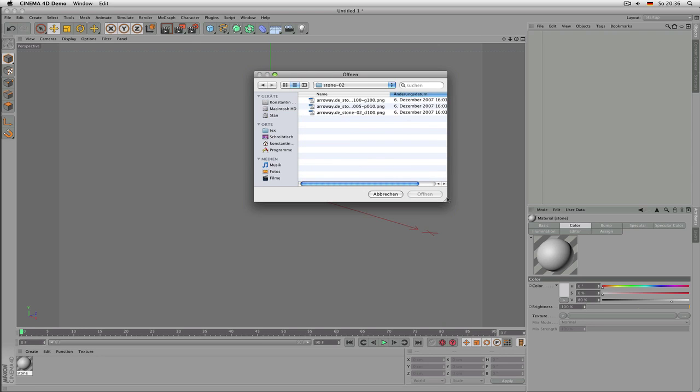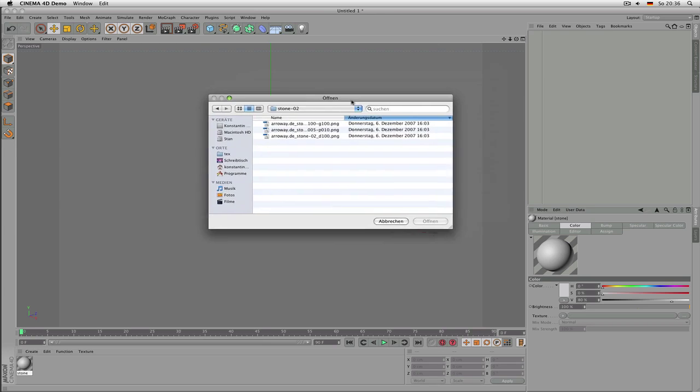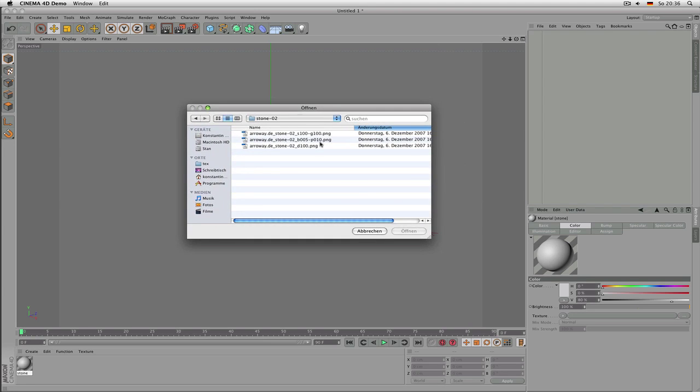And there we go. They are kind of coded. D stands for diffuse, B for bump, S for specular. And the numbers tell you what values the author suggests. So let's start with the stone D100.